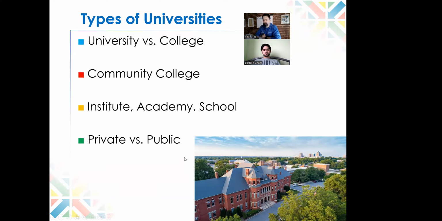And finally, public versus private. Again, many people don't quite understand how it works in the United States. In some countries, private is always better. Public institutions do not have much prestige, but private do. In many other countries, it's the opposite. Like in most of the European countries, the public institutions, the government-run ones, are the real accredited universities that are more prestigious and appear in the top rankings. And then the private universities appeared to basically just get some money from the students, but they are not carrying that same level of prestige and credibility.